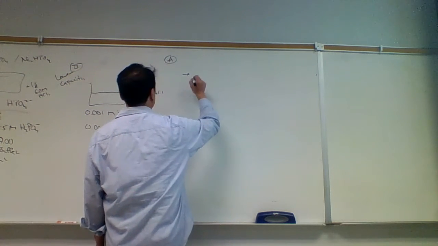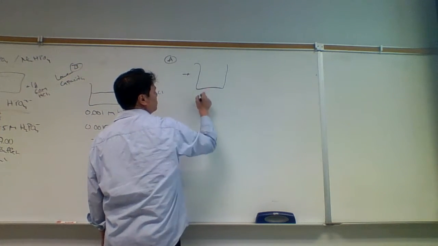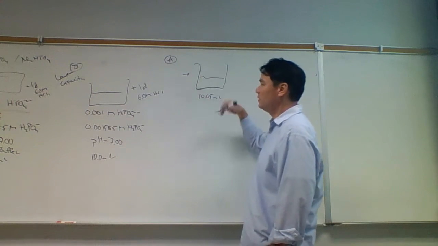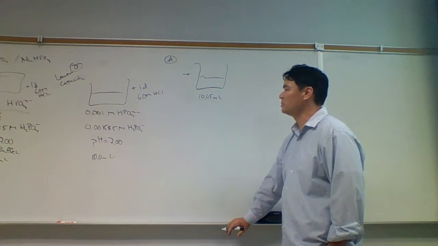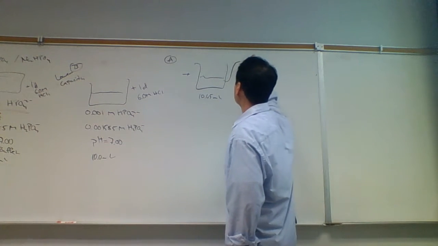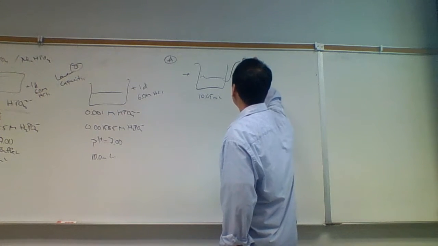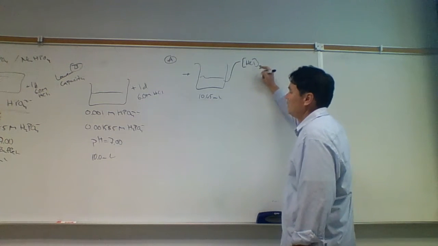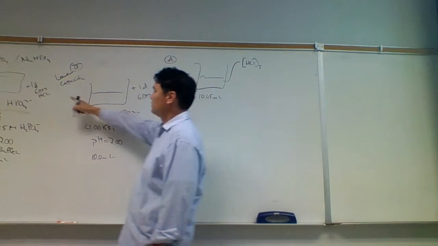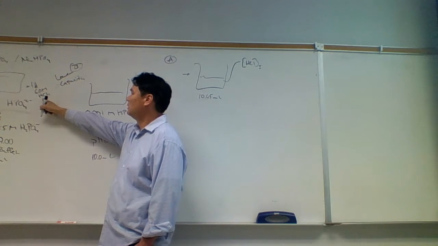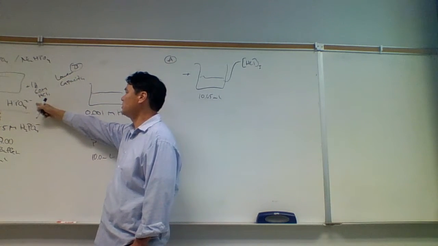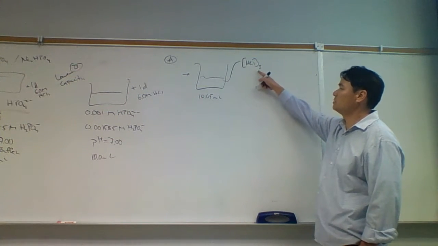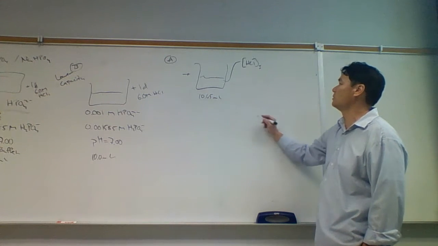When we add 1 drop to 10 milliliters, then the total volume goes to 10.05 milliliters because a drop is about 0.05 milliliters. And so the volume increases because we're mixing together 2 solutions. If the volume increases, then the concentrations have changed. Now, I'm going to have the HCl concentration. This is called the HCl initial. It's not the original HCl concentration. The original HCl concentration is 6 molar. But when I mix the solutions, the concentration has changed. That 6 molar is no longer valid. And so this is the initial concentration before reaction, but after solution dilution.